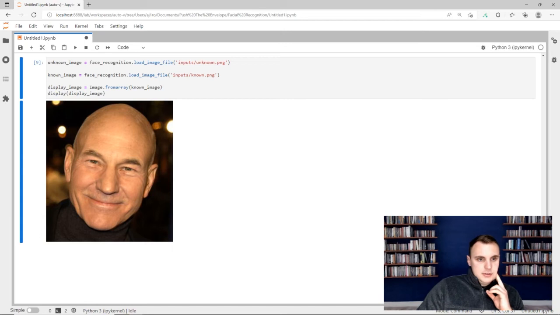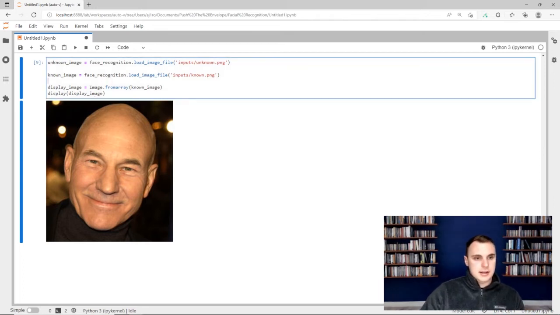And so to do that, I need the encodings for his face specifically. Now, when you're grabbing an encoding for a face, you typically want to make sure they're pointing directly at the camera. His head is tilted a little bit here, but it should be fine. But you want a fairly good image just so you can get decent encodings for them. So let's go ahead and get those encodings.